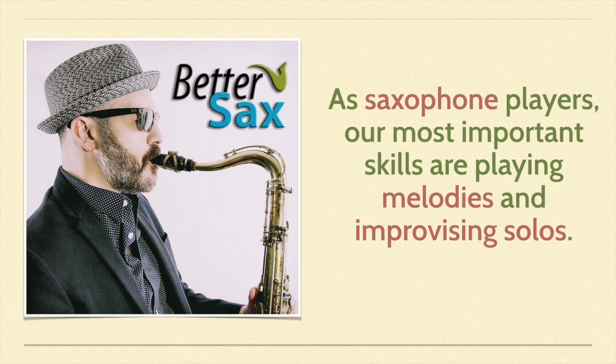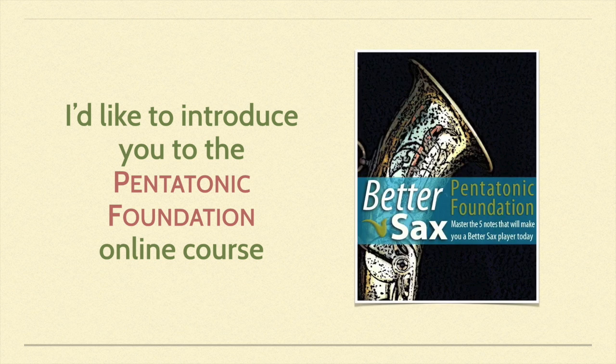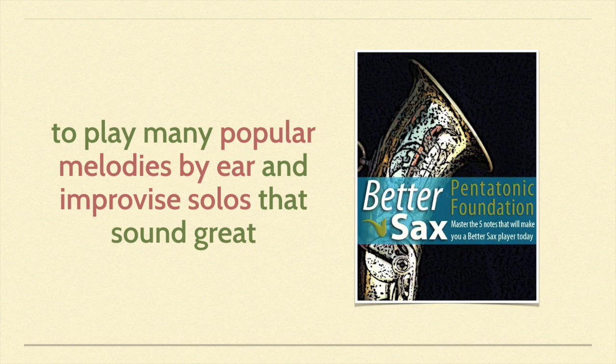As saxophone players, our most important skills are playing melodies and improvising solos. If you are looking for a way to improve these areas of your saxophone playing, I'd like to introduce you to the Pentatonic Foundation online course, which will show you how to use the five-note pentatonic scale to play many popular melodies by ear and improvise solos that sound great.